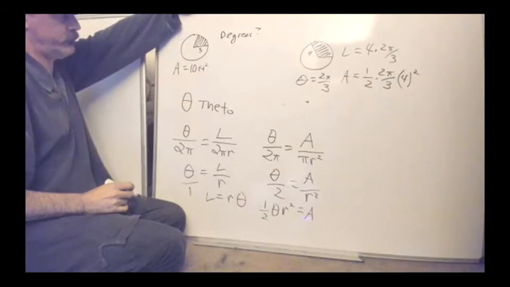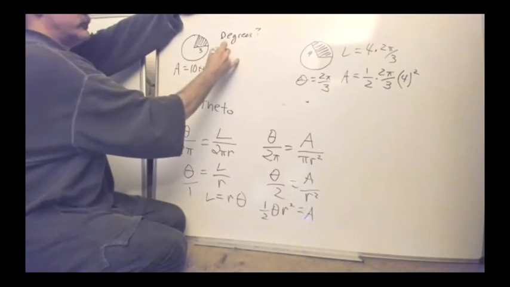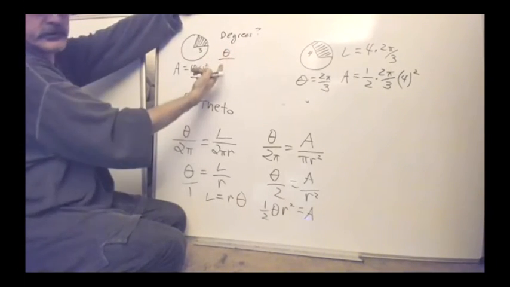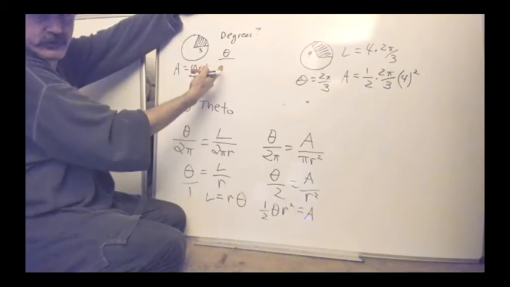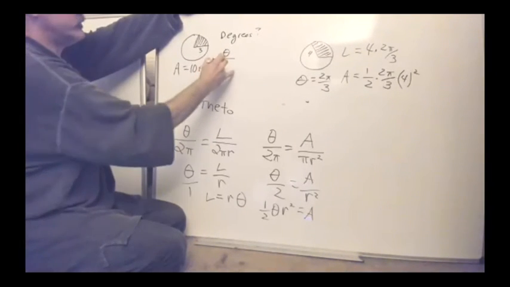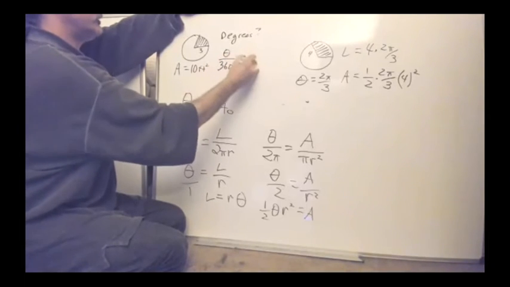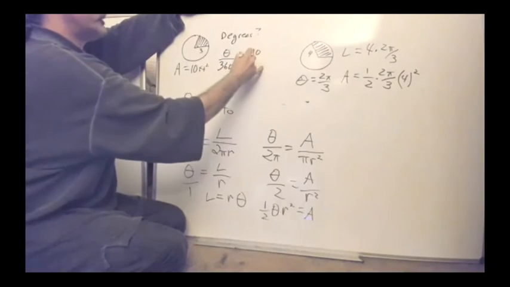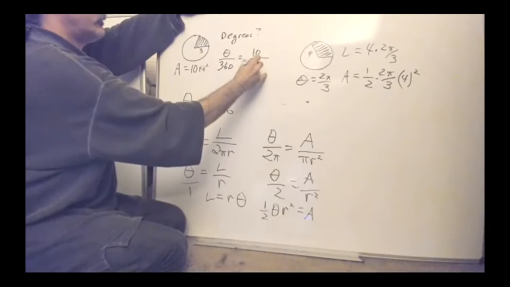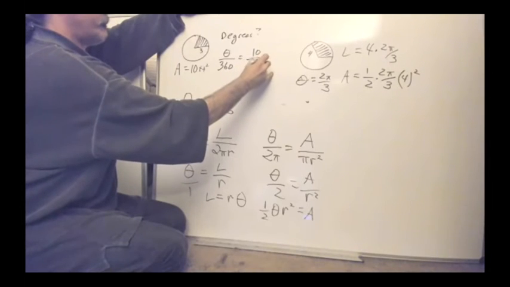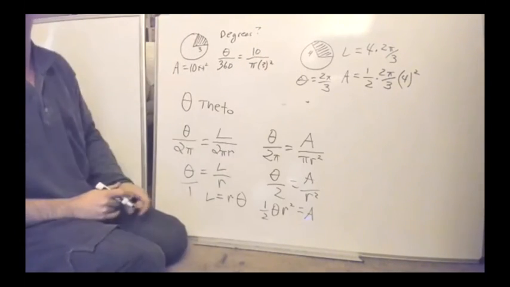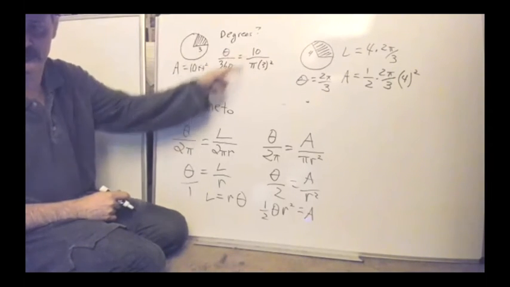All right, well, if we set up a proportion, so theta, and I'm using theta loosely here, okay? So we're looking for degrees to 360 equals, well, we know the area of the sector is 10 over the area of the circle, and so we just solve that. So basically multiply by 360 to this fraction.